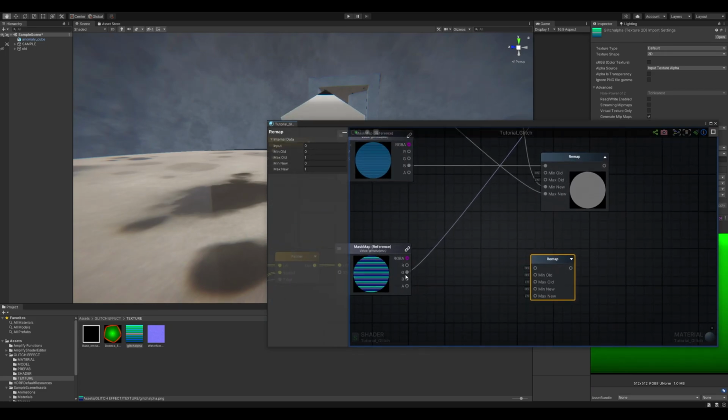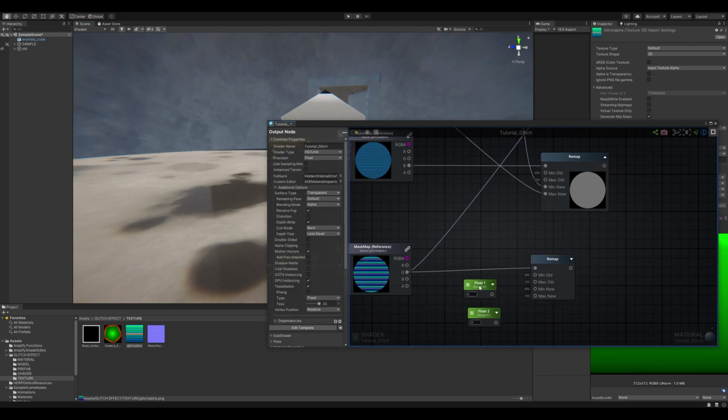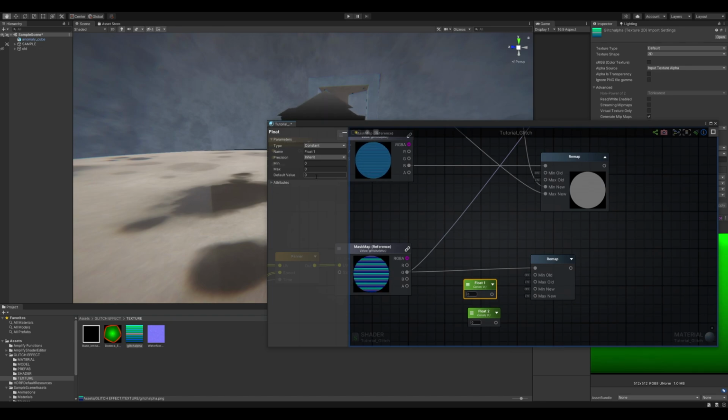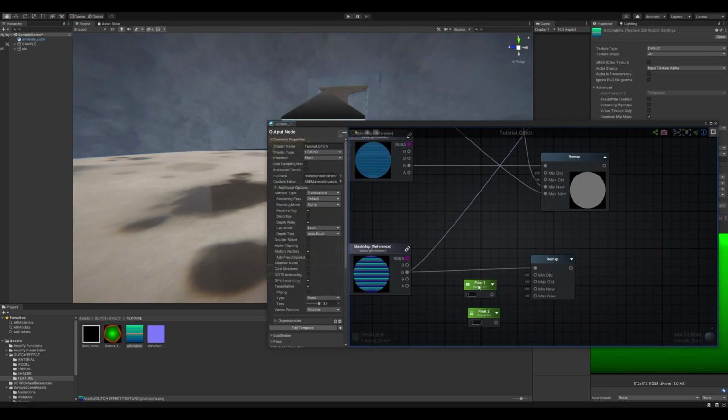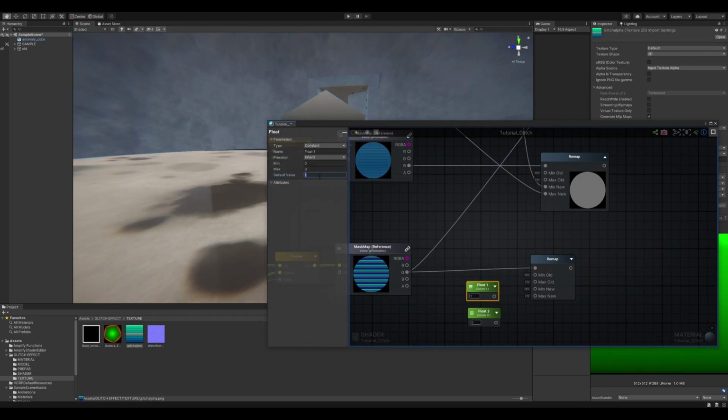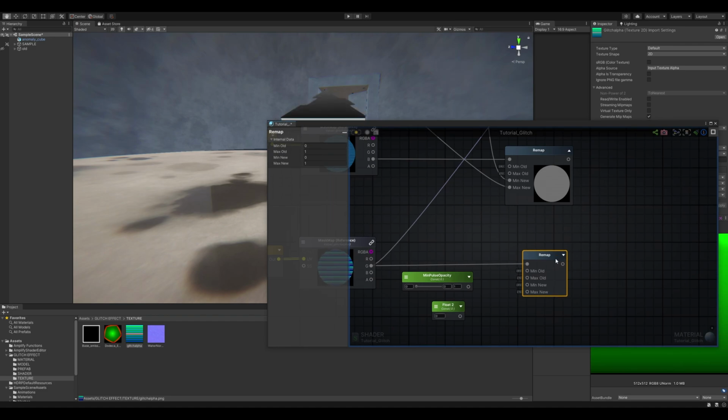So we just need two controllers for the minimum and the maximum of that. So it will go from 0 to 1 to whatever you want. So one will be the minimum pulse opacity and the other will be the maximum one.